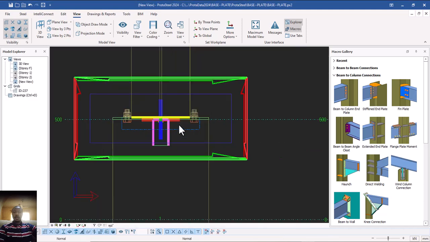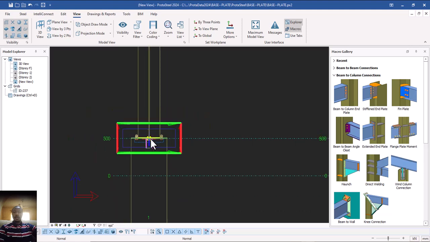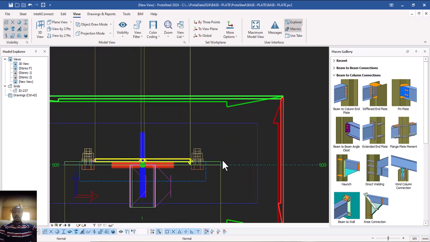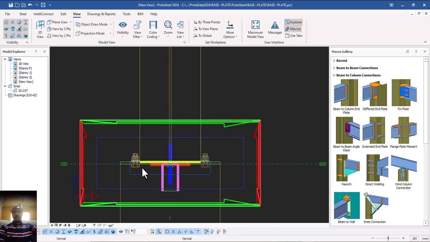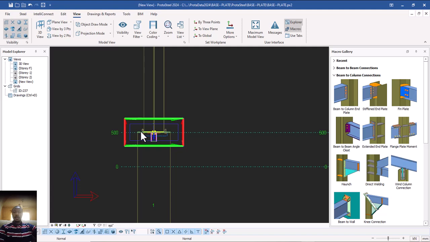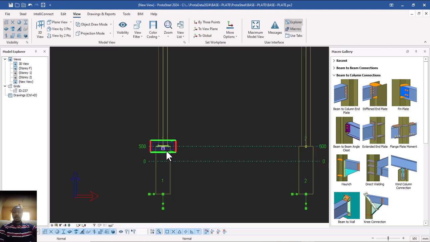Can you see it now? Can you see it showing me my section of this? It's showing my base plate. You can see my base plate from here to this point, and you can see my anchor bolt. If you want to really show your anchor bolt like this, and have a little curve, and also this one to have a little curve, that can also be done. That will be in our next video.